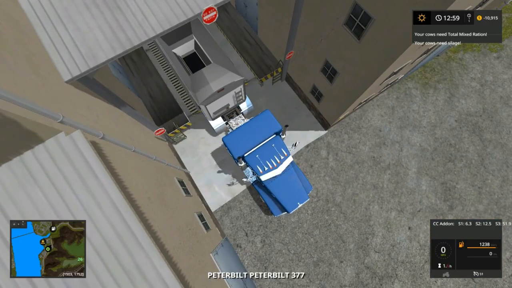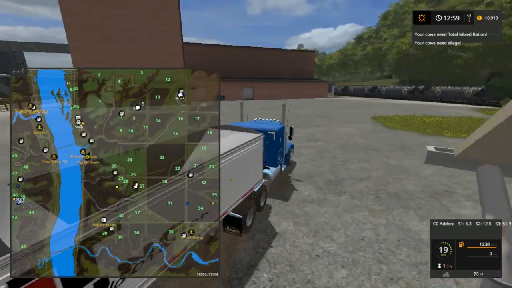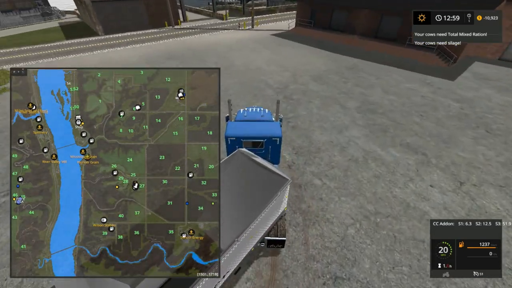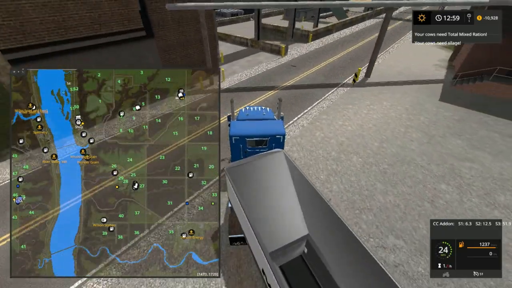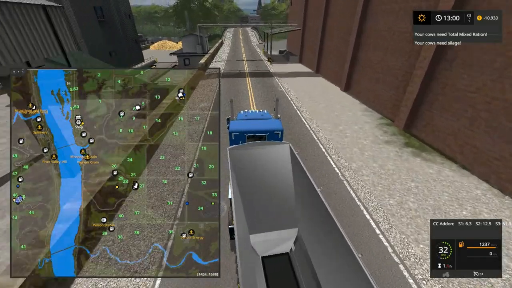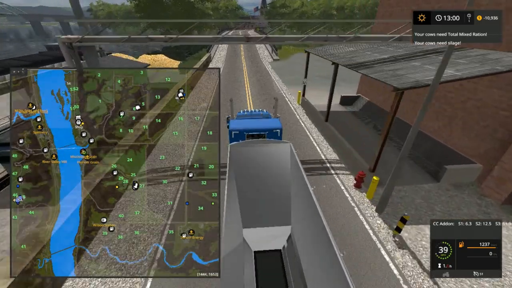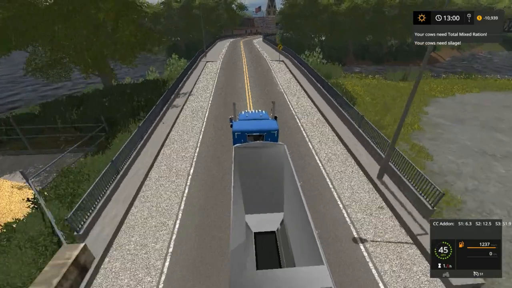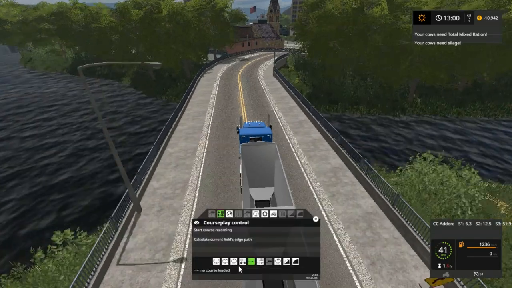Alright, this is what I was wanting. I guess I'm going to have to, the best thing I can do is go back up here and put this guy back on the horseplay route. That'll get him over to 49 so I don't have to drive him so far. And then go from there.